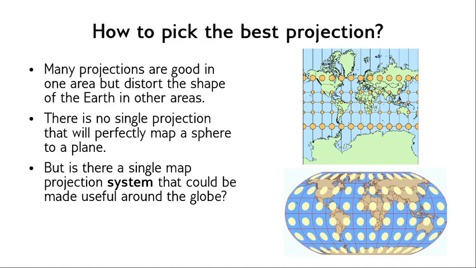So we have something like this Mercator, this cylindrical projection on the right, on the top, and then we have another projection on the bottom, which is your kind of school classroom projection, which shows how different areas can be distorted with that as well. So no single projection will actually take you through the entire world and be able to represent everything perfectly, but maybe we can start to approximate small areas on Earth's surface using a projection, and maybe there's a system of projections that all will provide roughly similar answers.